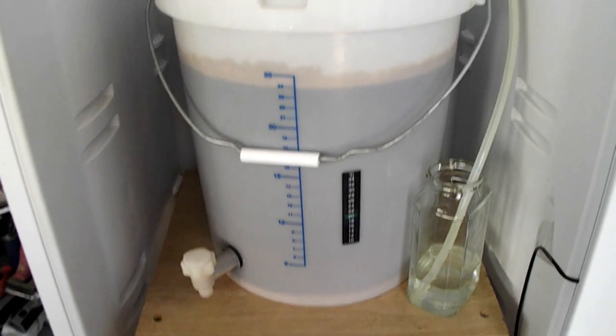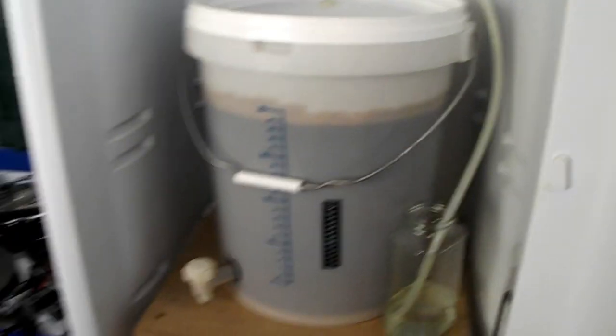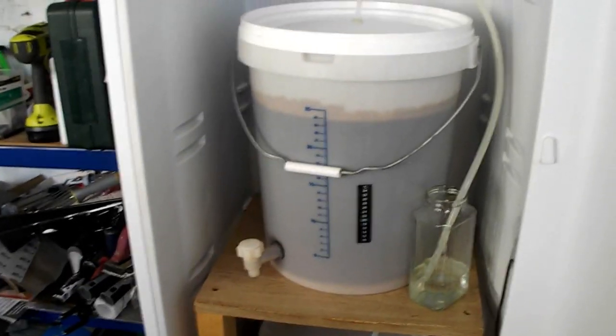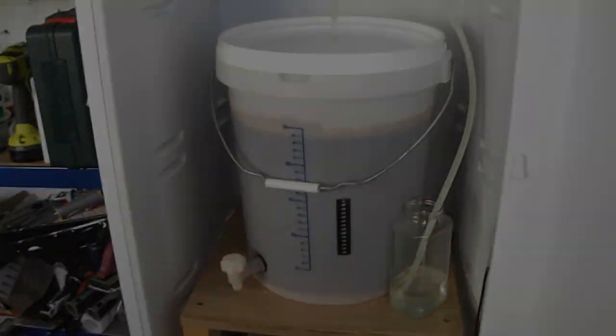Up above it, we've actually got the coconut porter that I did last week, which will be probably up on YouTube very soon. Anyway, two brews on the go. So, there we are, that's the brew day.